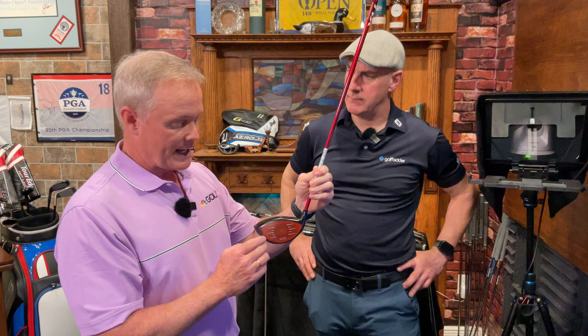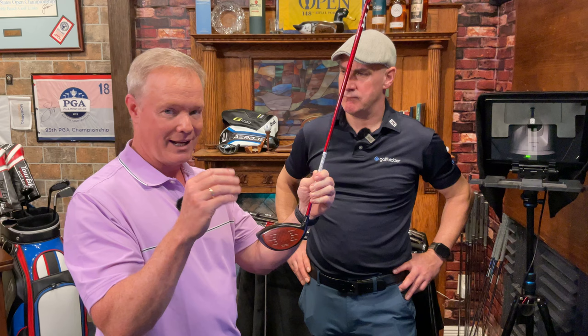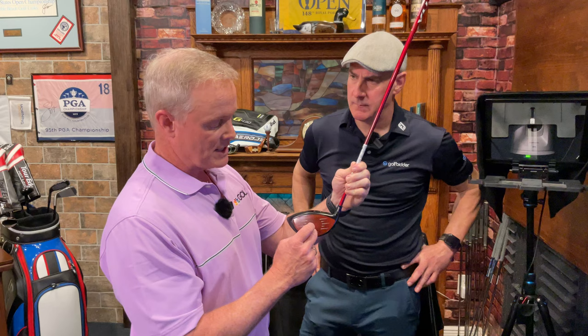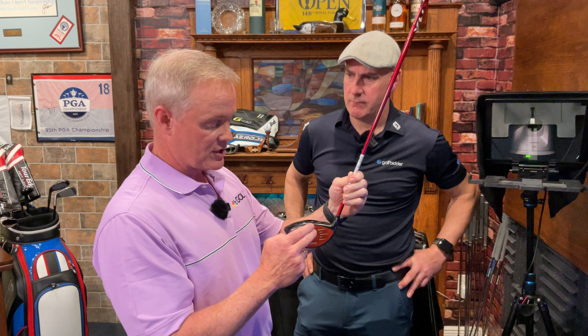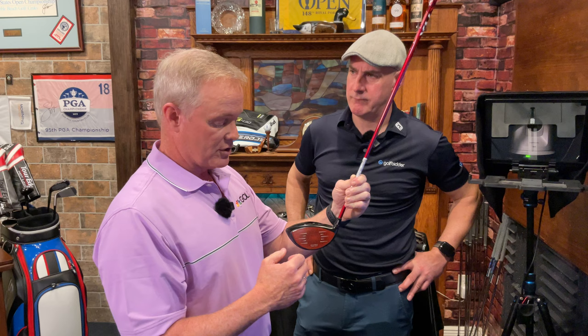So what's changed about Stealth 2 is that they've learned that what they can do with this carbon face, just like they could do with metal, they're starting to be able to do with carbon. Now, carbon is a woven material. It's layered. And what they've done with this one for 2023, again, bear in mind what we were saying earlier, if you hit it right in the center, as they say, on the screws from back in the day, you're going to get performance regardless. But what they've done is thin out the rest of this face, and through thinning out the rest of this face, it's making this face more dynamically reactive. So you're going to get better performance.